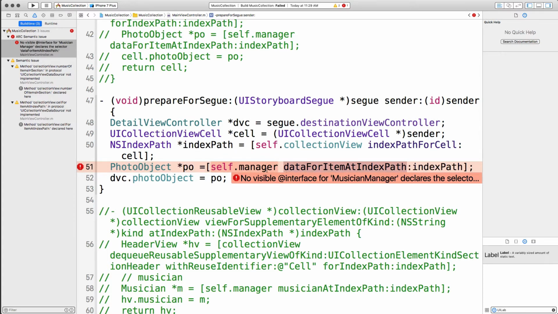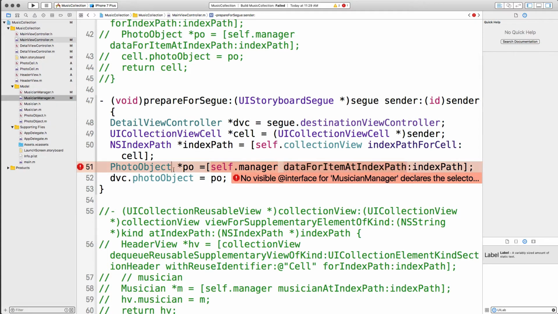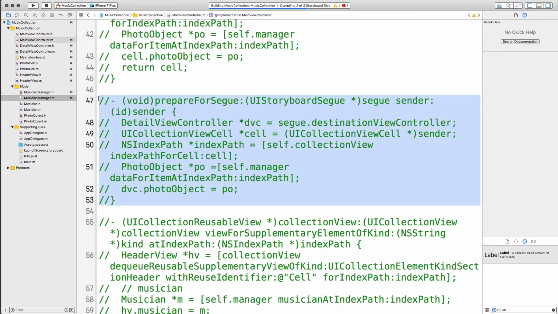Prepare for segue is calling into data item for item. So there's one method in the data source that, let me just comment this. Let me just comment out the prepare for segue just to get it working.